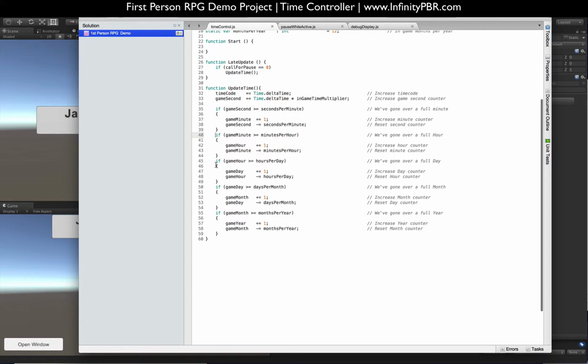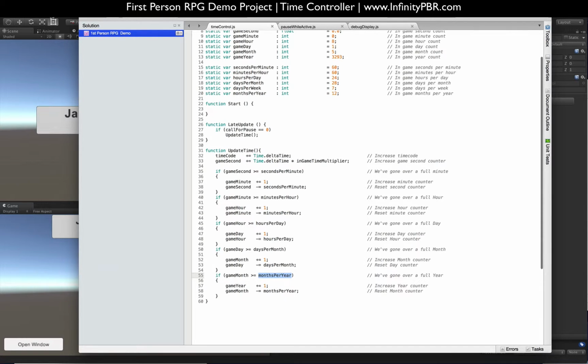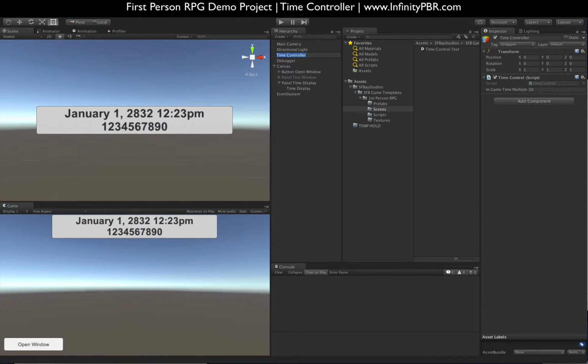So each other section does the same concept for the minutes, hours, days, and the month to increase the year every time the month goes beyond the number of months per year. So that's attached here to time controller. This is an object that we would keep in the game throughout.